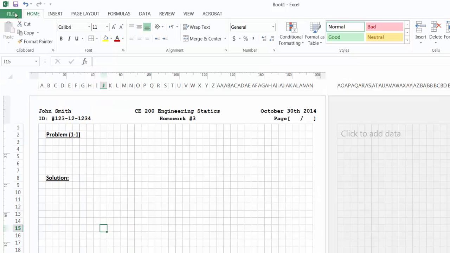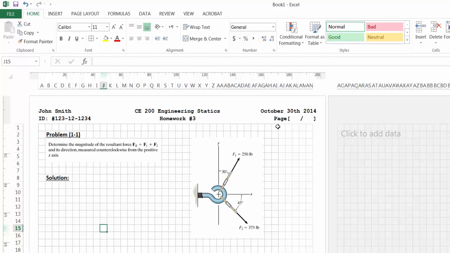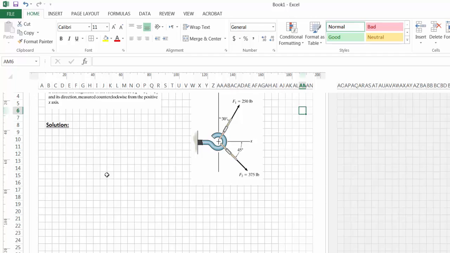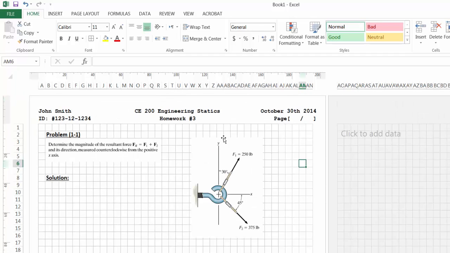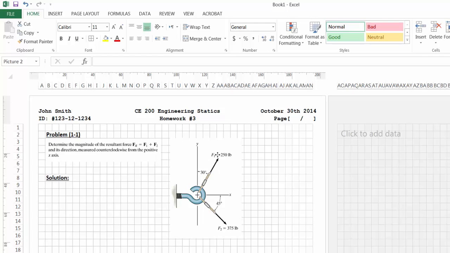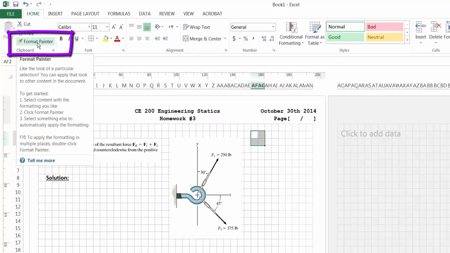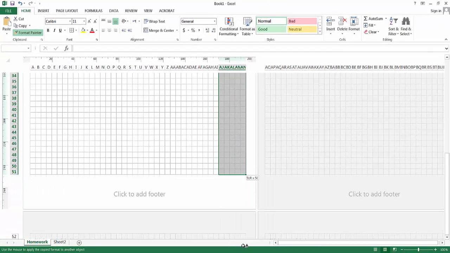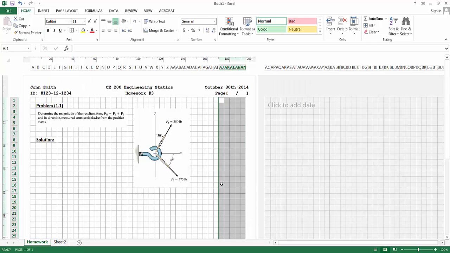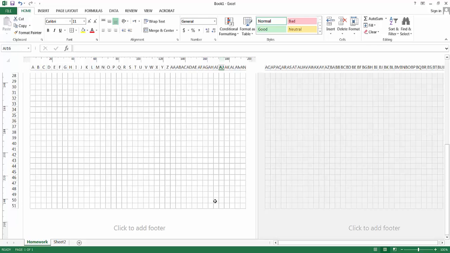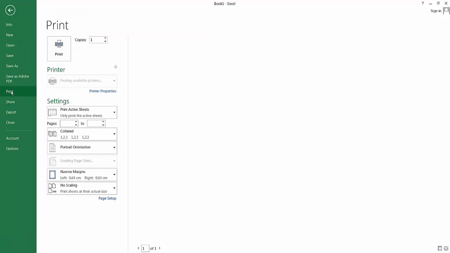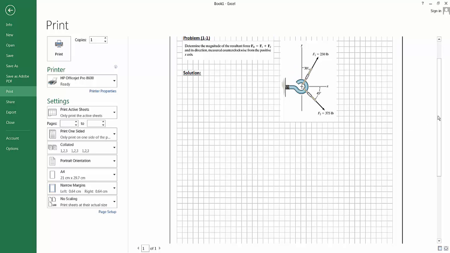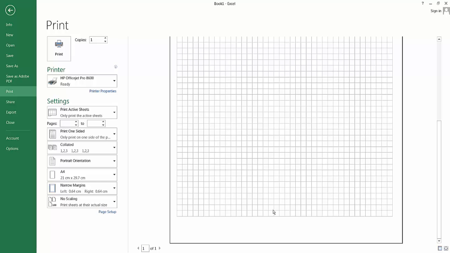And you go back to your document. You see the whole document was shifted to the left. You can see now we have a small margin on the left. But this part of the document has no grid lines. So what I can do, I can just push this thing to the left, select couple, and go to Format Painter, and highlight this side all the way down to here. And now I have the same formatting. Go down to make sure. Let me preview this. It looks okay from the top. If I scroll to the bottom, and it looks okay.